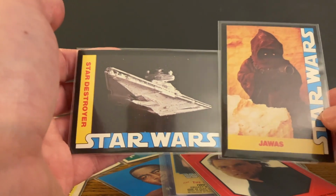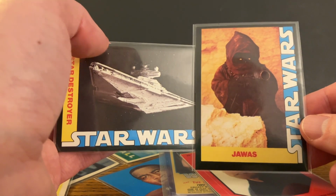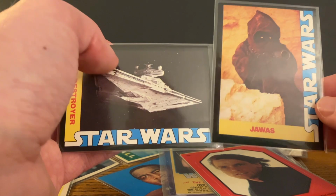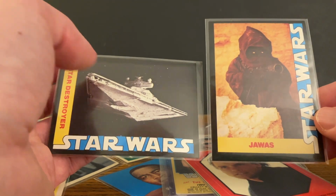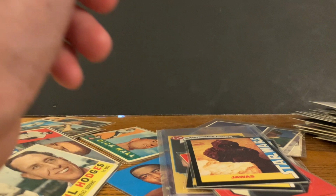This fall, I should say, at the Chicago Non-Sports Show, I was able to pick up the rest that I needed to complete the sets, but a couple of them were in pretty rough condition. And so I found these on COMC that are in great condition, that are going to be some upgrades to my Wonder Bread vintage Star Wars set.